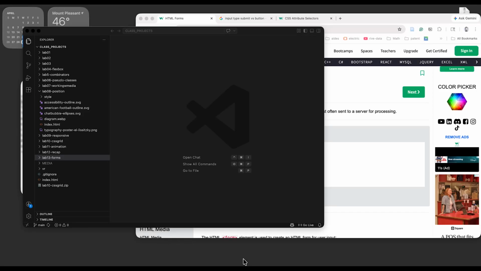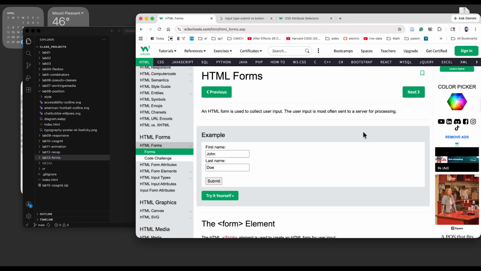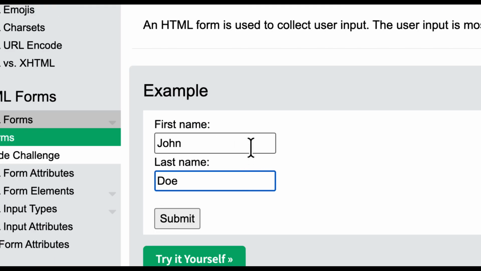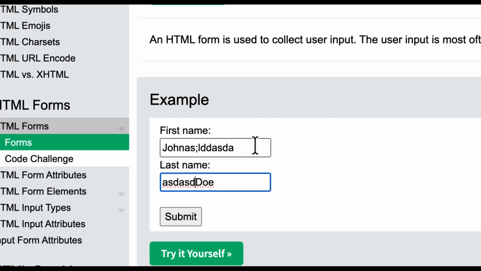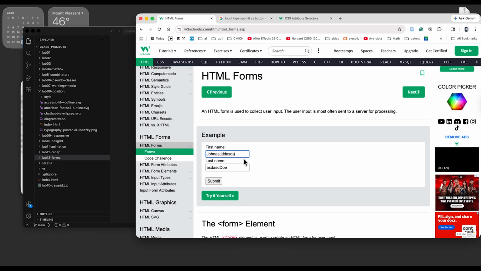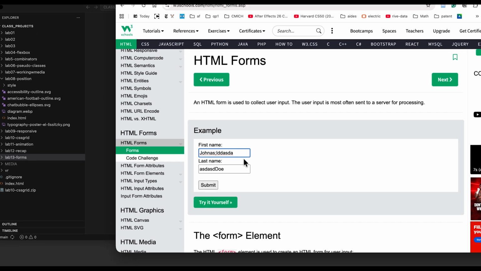So in this session, we're going to talk about HTML forms. HTML forms are preset elements that have preset default styling, helping users understand if a field is selected and allowing users to enter information and then submit this information. And as you can see, these elements are close to each other. They are labeled with a label, and there are many different features that you can utilize to customize your forms.